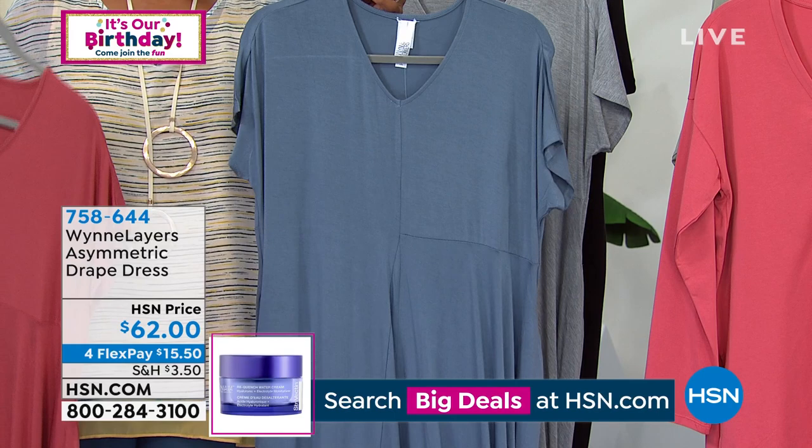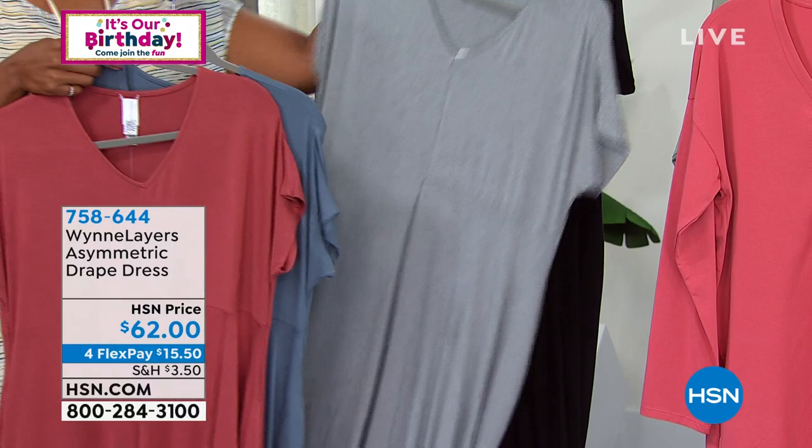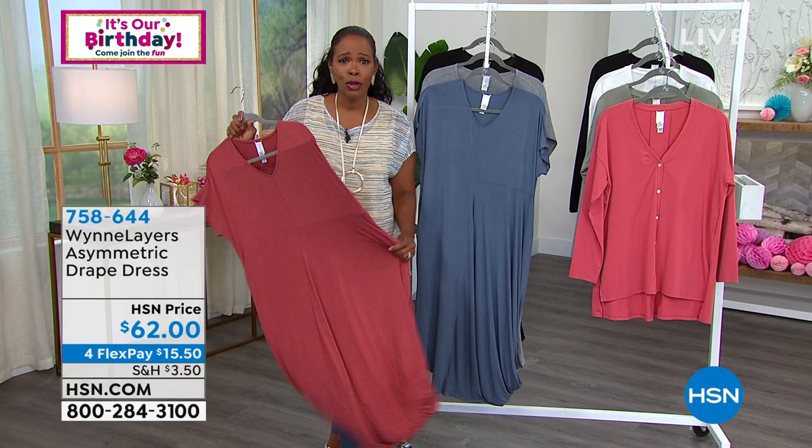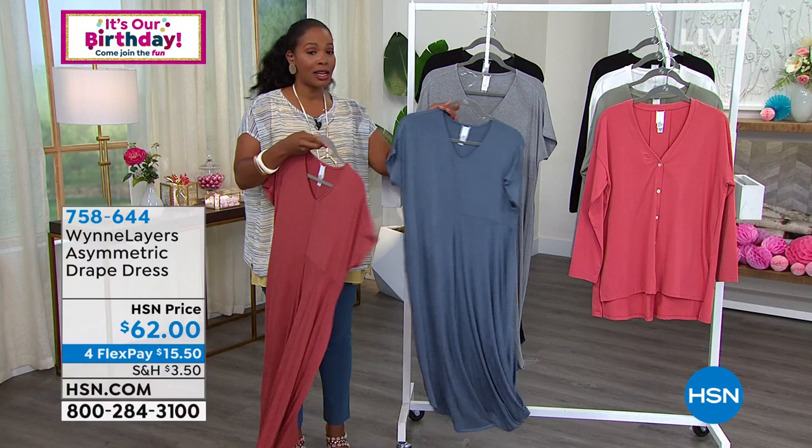And I'll tell you this, if you're looking at this dress and you're saying, wait, pockets, it's long enough, it's got drape, it moves, the tops of my arms are covered, I don't have to wear anything underneath it because it's not see-through, nothing like that. If you're saying, this really is a dress that I could live in, I do want you to consider getting a couple colors while we have them.